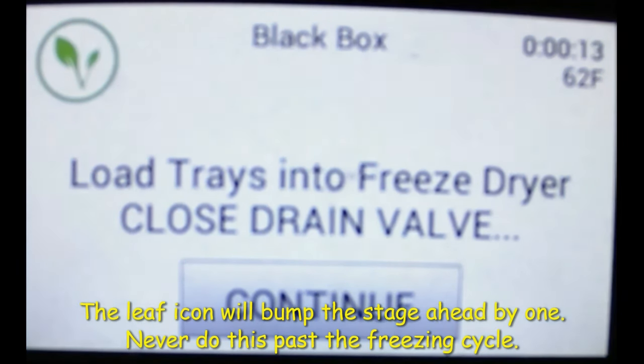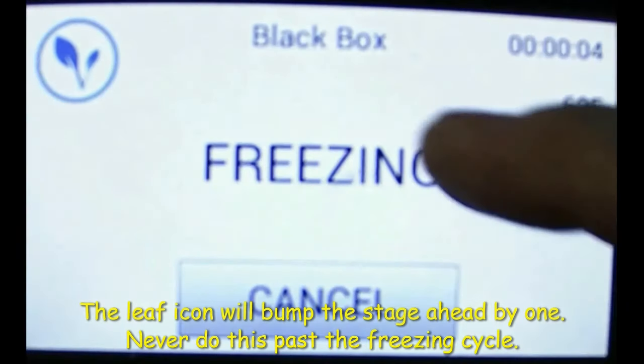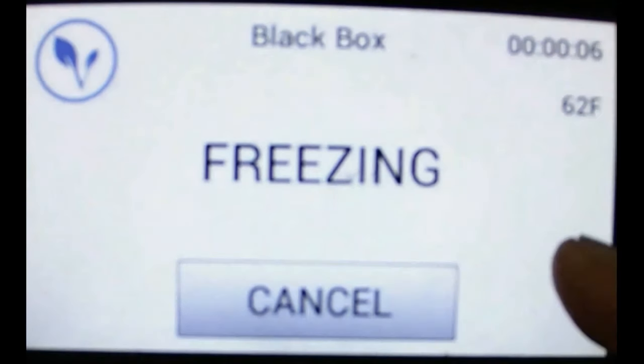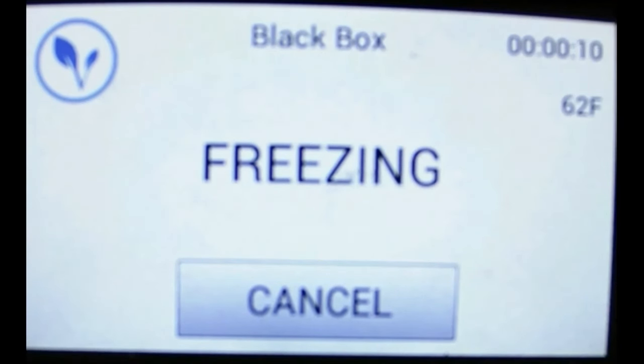Now on some of the newer software versions, after the one I have, this icon has been deactivated for what I'm doing. So you may not be able to push your freeze dryer one step ahead. I'd only do it at this stage. I'd never push it at any other stage. Once I'm at this freezing stage, my timer is set for 50 minutes, and I'm just going to wait till it goes off, and then I'm going to load my trays directly from the freezer into the freeze dryer.